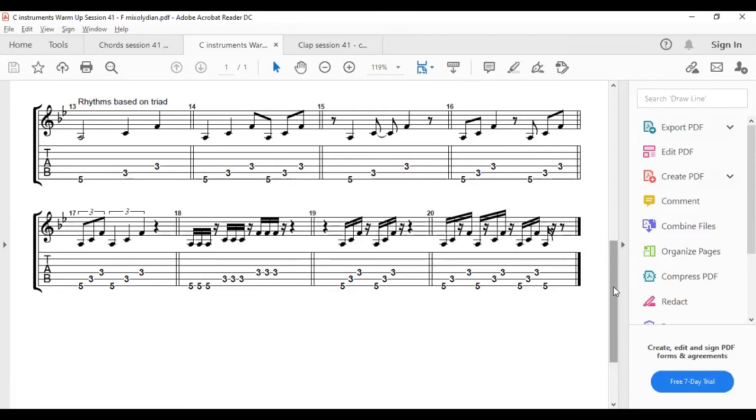Moving on to bar four, and a pair of triads here. After four, just play it once. One, two, three, four. And again. One, two, three, four.